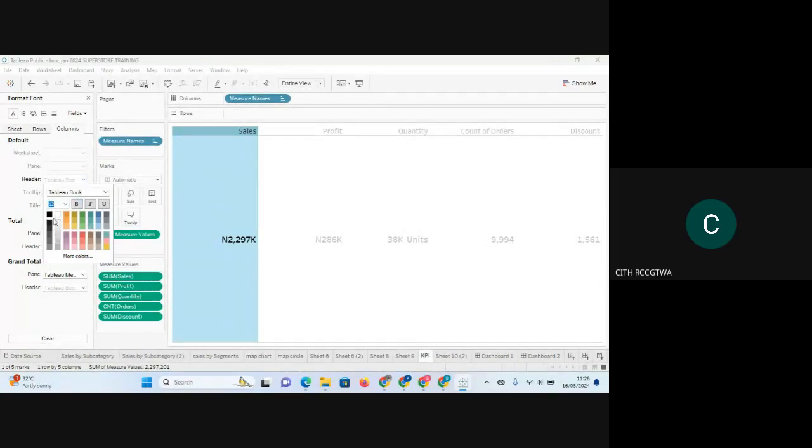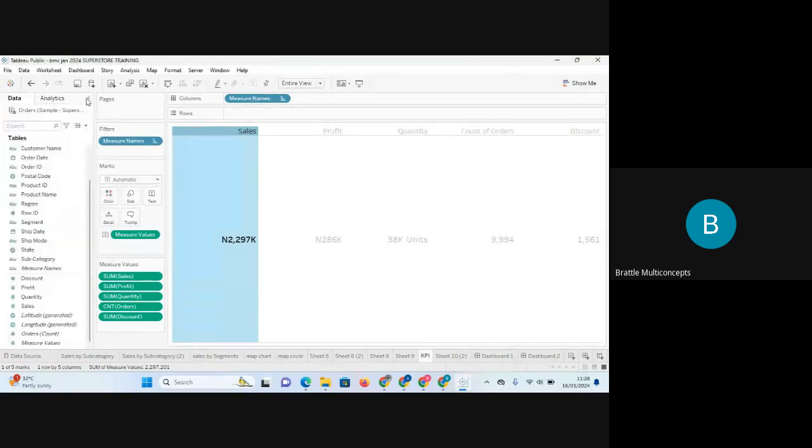Hakim, how did you put those things on top of the headings? Today we are not practicing with you, we're just listening. No, I just say how did you put it, the name? No, I just brought in the measure name and measure value. Automatically, it brought the name by itself, from here: discount, profit, quantity, sales, and this is the order count.